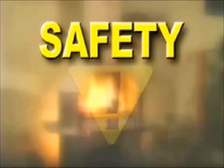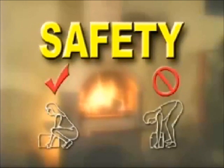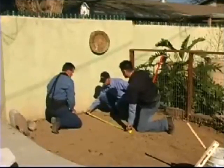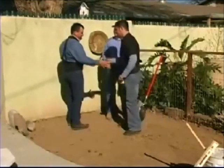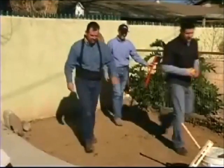This brings us to a very important point: safety. Our quality products are known for their strength and beauty and are made of reinforced concrete and quartz. As always, when you're lifting and moving large objects, make sure you lift with your knees and not with your back. Coordinate the assembly with your friends before you begin so that everyone knows their part. This will not only ensure that there are no mistakes, but will also decrease assembly time.